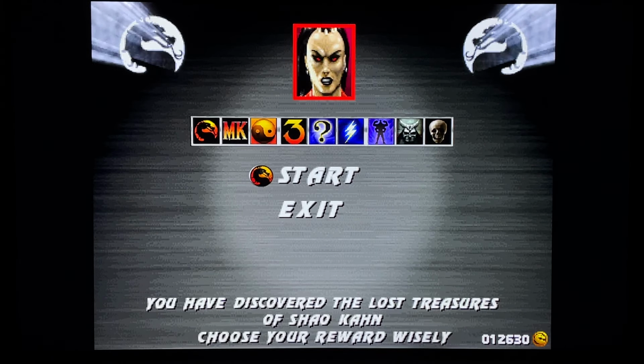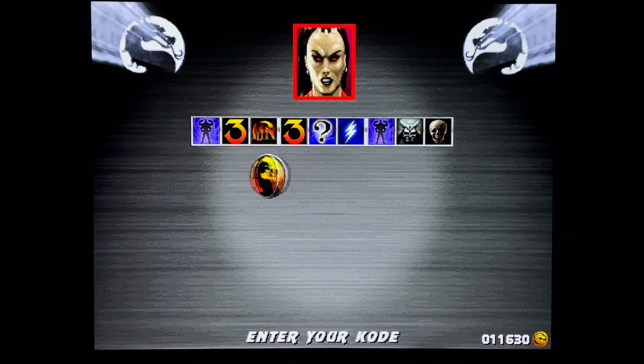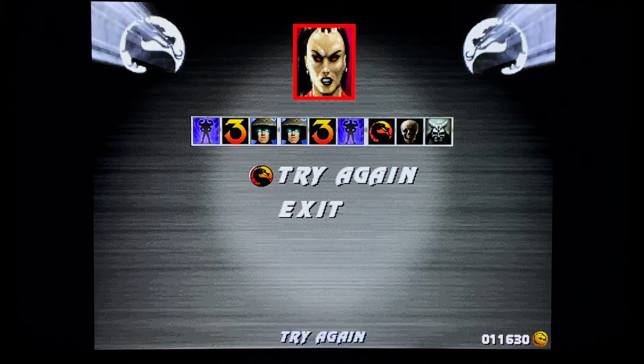And we'll show the endings. This, if you leave the code the same, it's not anything, just so you know. We can try something. But the odds are it's not going to be anything. Completely random. And that's all that'll happen. You can try over and over and over again.